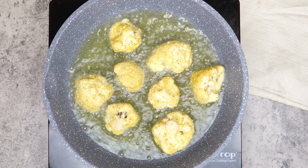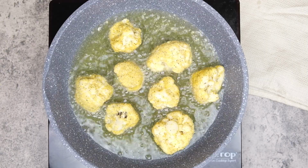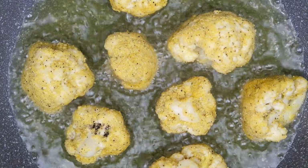I do recommend that you fry these a little bit hard if possible. They'll still remain tender on the inside, especially the larger pieces, but if you don't fry them hard enough, when you start tossing them in the sauce, the breading starts to break away. So I just recommend making sure each piece is nice and crispy.